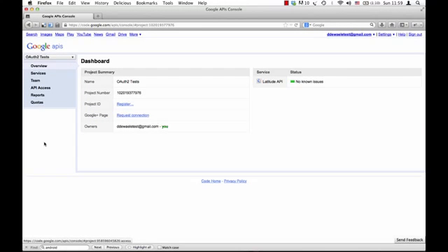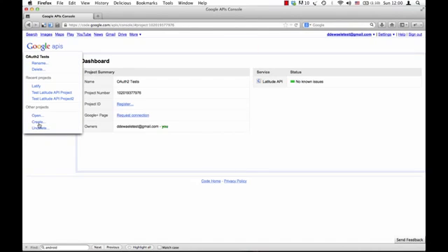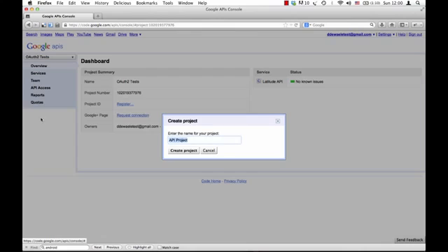In this section I'm going to show you how you can create an API key for the Google Maps Android API v2 for your Android application. In order to create an API key, you need to navigate to the Google APIs console, which is available at code.google.com/apis/console. I'm going to start by creating a new project for our application. So I go into this menu, hit create, and I'm going to call this the Google Maps Skeleton project.